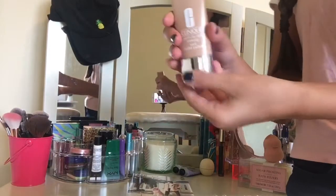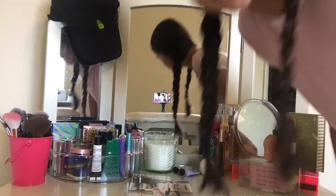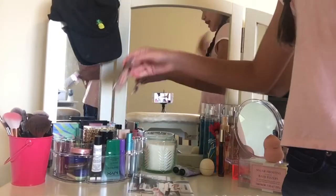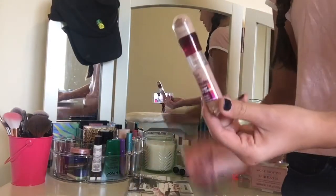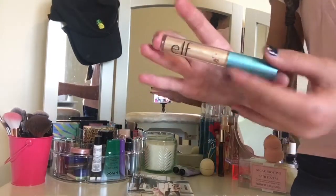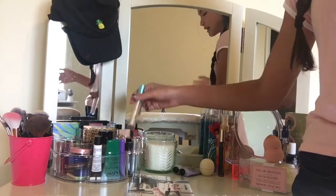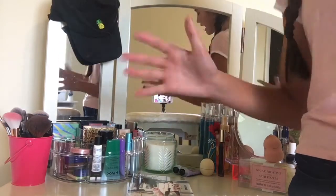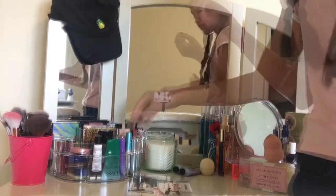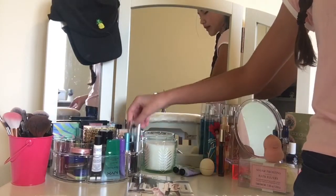Back here I have a bunch of lip products and some other random products. Here I have my Clinique Foundation in the shade 31, which is also too light for me - just like all my other foundations. Why is all foundation too light for me? Anyways, then I have the Maybelline Instant Age Rewind Concealer in the shade Honey, which is a little pink but looks just fine when it's blended out. Then I have the ELF Liquid Eyeshadow in the shade Liquid Gold - it's so pretty but it's kind of sheer when you put it on, I like it to be more impactful. Then I have two mini Clinique mascaras - the Lash Doubling Mascaras I think.